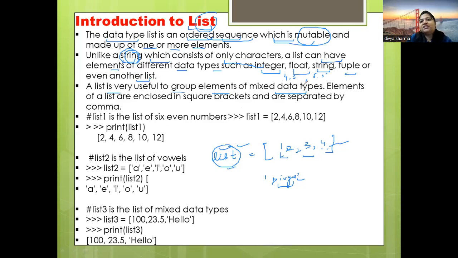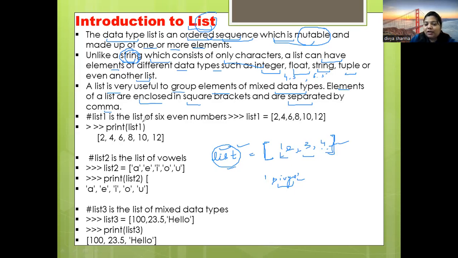Elements of a list are enclosed in square brackets. As I have mentioned here, a list is always contained in square brackets, and all the elements in the list will be separated by a comma. So let us see some examples of the list.